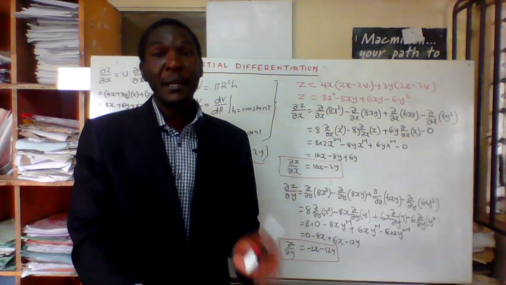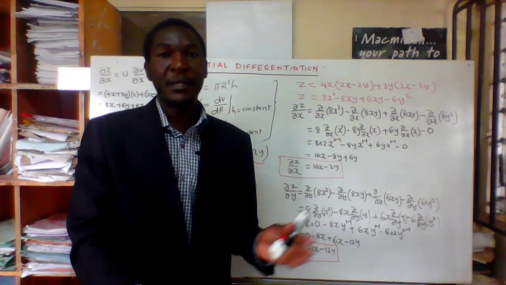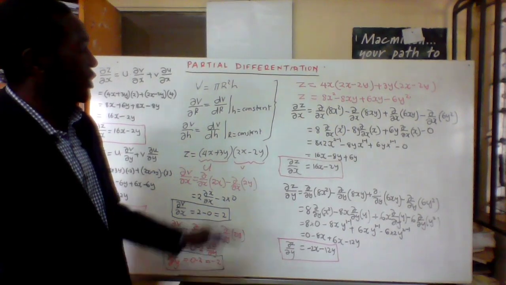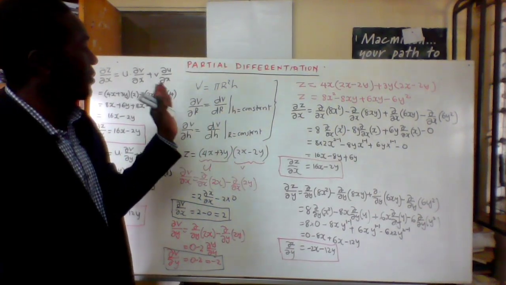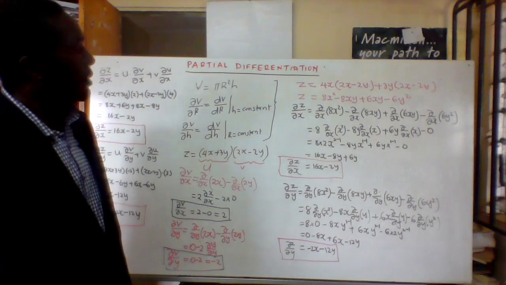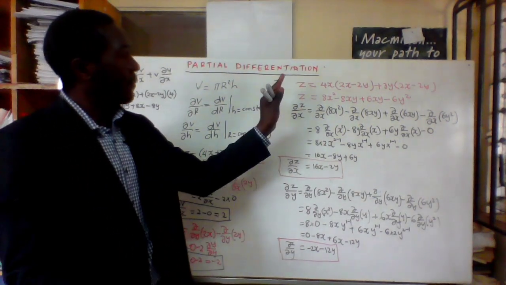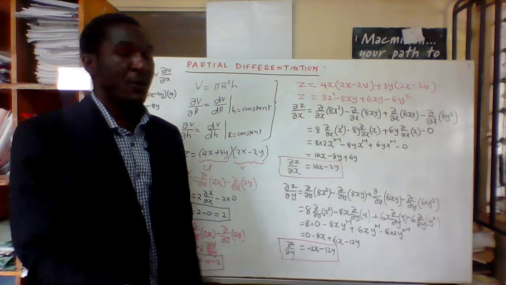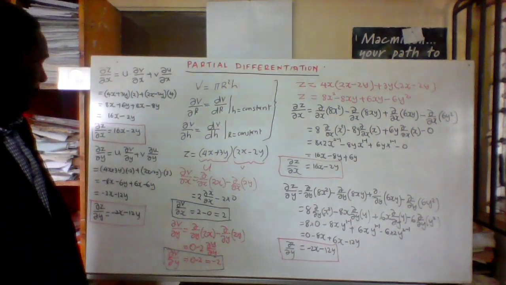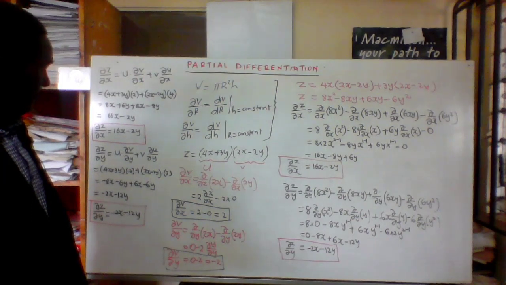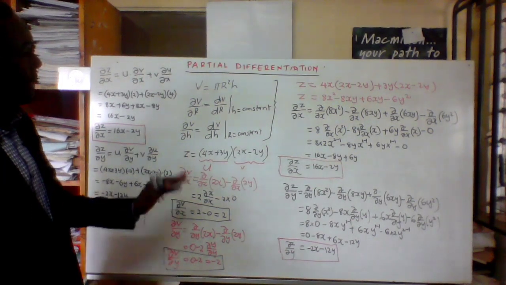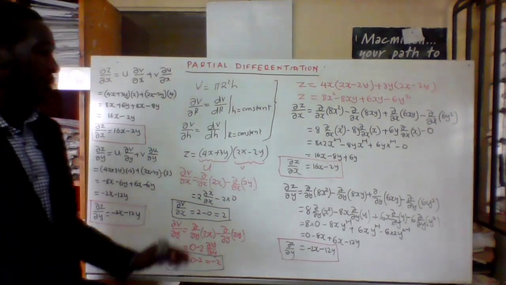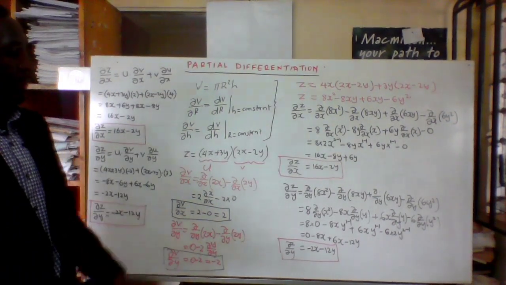In the coming lesson, we will look at application of this partial differentiation in small changes. We also look at how to apply partial differentiation to get the turning points when you have a variable that has more than one dependent variable. So up to there we want to stop, and we'll meet in the other lesson where we're going to look at the other part I've just mentioned.